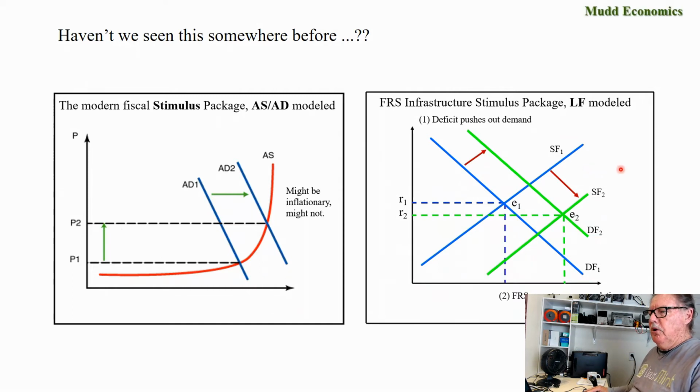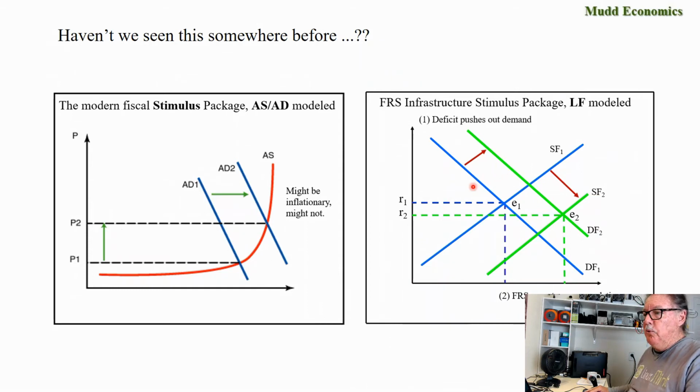But we also know that we are running a stimulus package, or the Federal Reserve is running a stimulus package, and that in the context of the loanable funds model in the chapter, the comparative statics version of it, and even the simulation version of it, actually is capable of pushing interest rates down from R1 to R2, as is shown here. And if we stimulate even more than this by moving out the supply of funds line, you can get the interest rate down very low, which is actually what's happening in this economy.